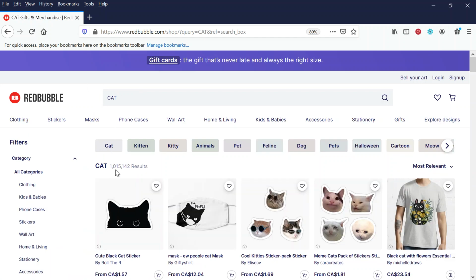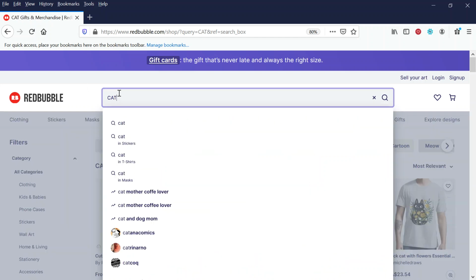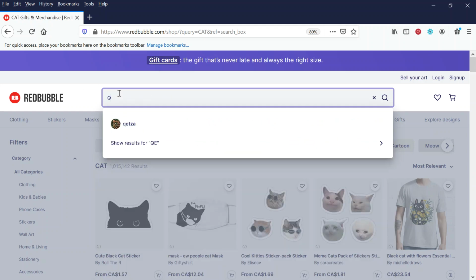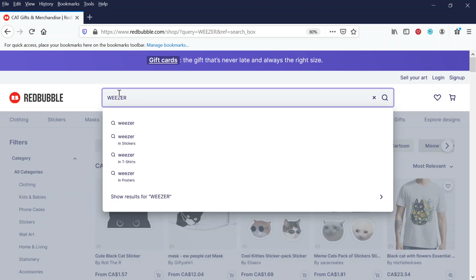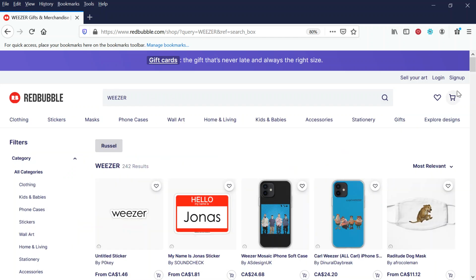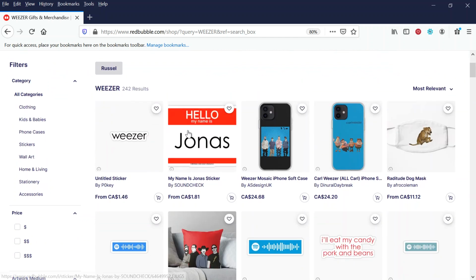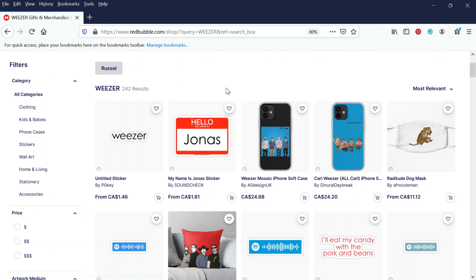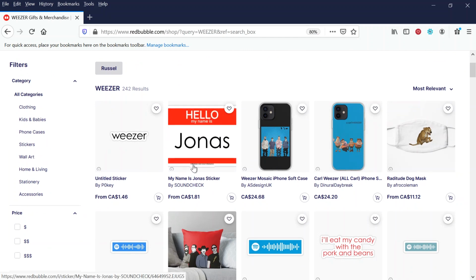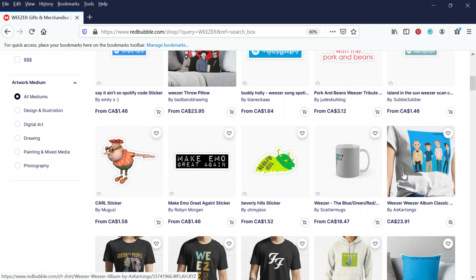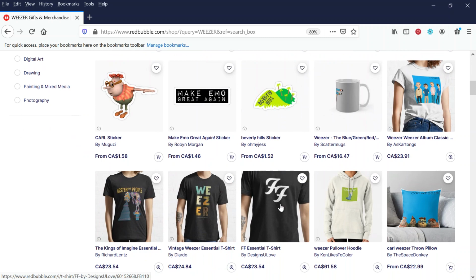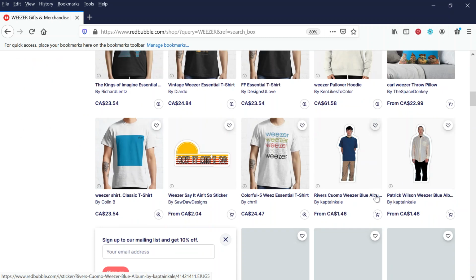Here's the result. It's over a million designs, right? So instead of competing with that, we get the benefit of having an approved genre. I mean, that's a great design right there. There's a song, pretty famous song by Weezer, My Name is Jonas. I mean, it's great. It's witty. It's got a little trademark in here because that's one of the things that they recommend. We've got song lyrics. And again, there's many, many different products here at Redbubble, right? There's not just t-shirts, right?